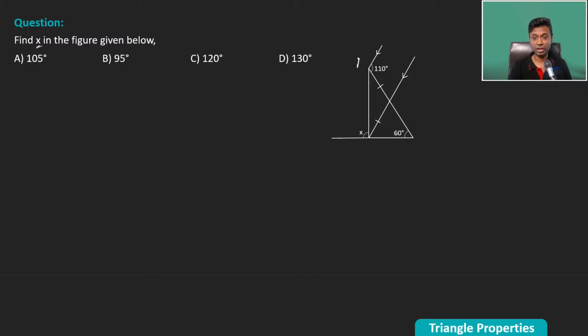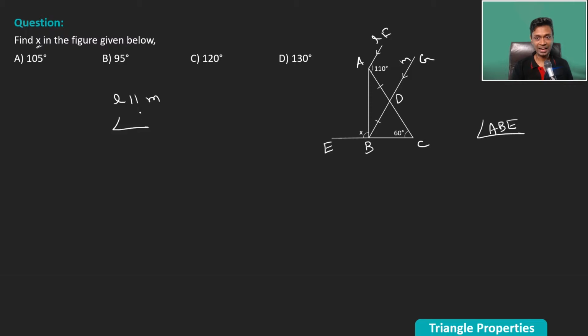I'm going to name this diagram A, B, C, D at a point outside E. We need to find angle ABE. First up, let's say this line is line L, line M. L is parallel to M. This means, let's say this point is F outside and this is G.